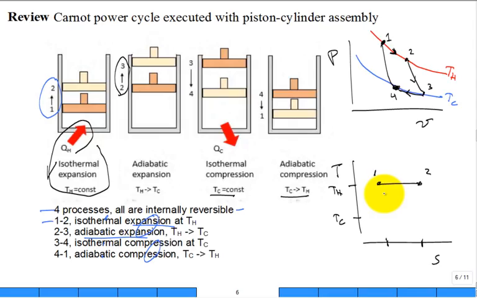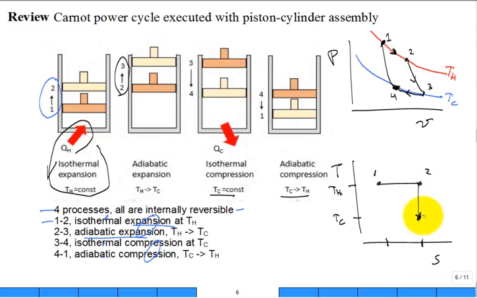You're pretty good. Now let's try the next hard one, which is between 2 and 3. What happens to the temperature? It's going to end up down at TC. Constant entropy. Why is it constant entropy? Adiabatic and reversible. No entropy generation, no heat transfer to move entropy in or out. Hence it's isentropic, and you're going to just go like that, down to 3.